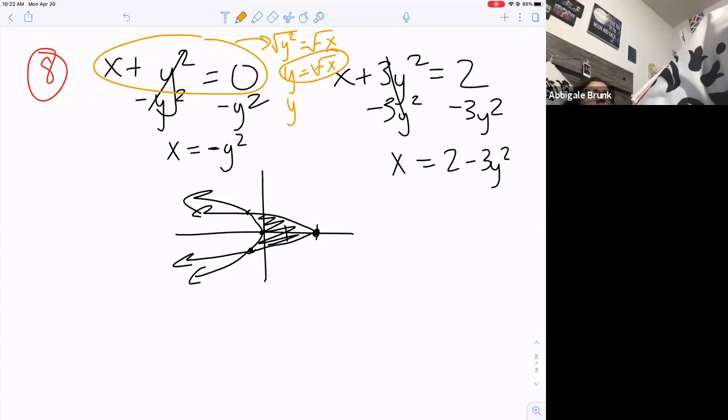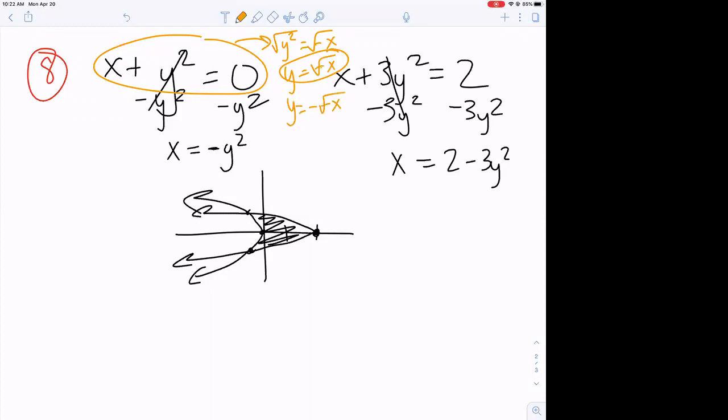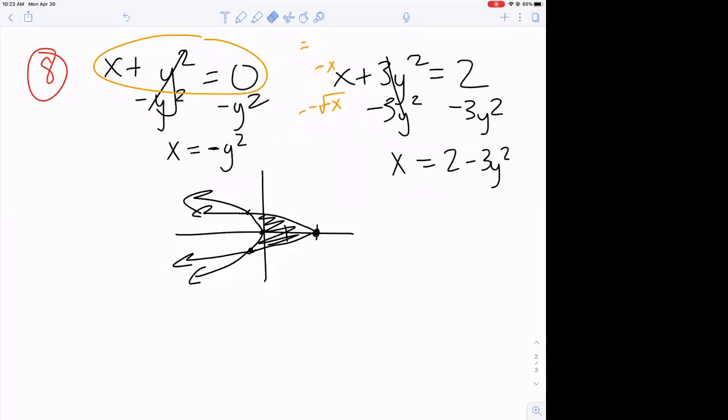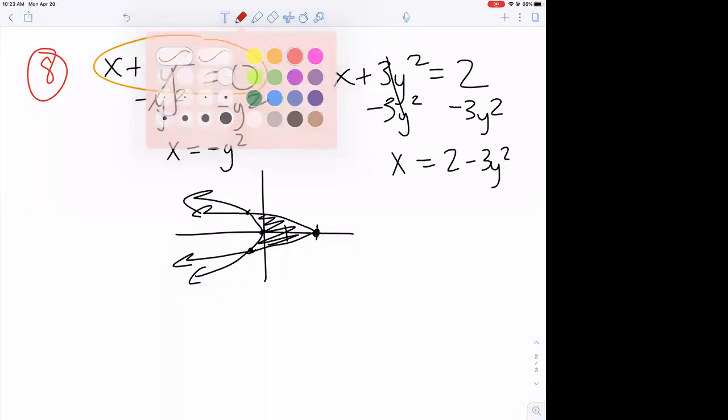Yeah, that's what I started doing. I started solving them, and then the second equation got kind of ugly. Yeah, and so both of them are going to be really ugly, and you have to actually graph 4 equations to get this because it'd be the bottom and then the top and then the bottom and then the top. So basically, that's why people might switch the x and y, just so they don't have to solve things for that. So if you need an easy way out of that one, switch your x and y, but that's kind of what this one looks like.